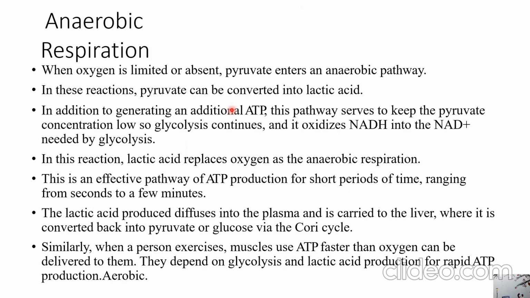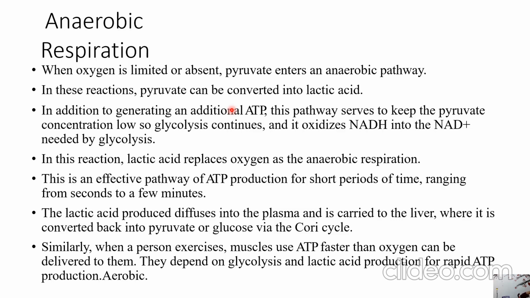So for anaerobic respiration, we know that when oxygen is limited or absent, pyruvate can enter a cell using an anaerobic pathway, and in these reactions, pyruvate can be converted into lactic acid. In addition to generating an additional ATP, this pathway then serves to keep the pyruvate concentration low. So glycolysis continues, and it oxidizes NADH into NAD plus.